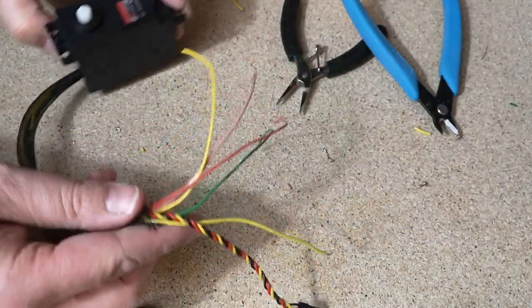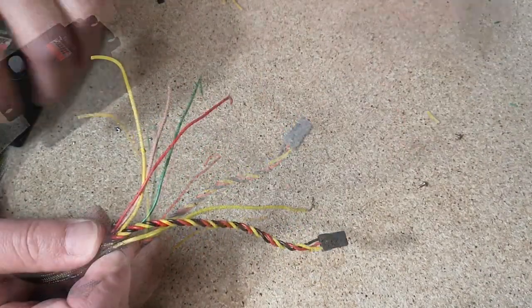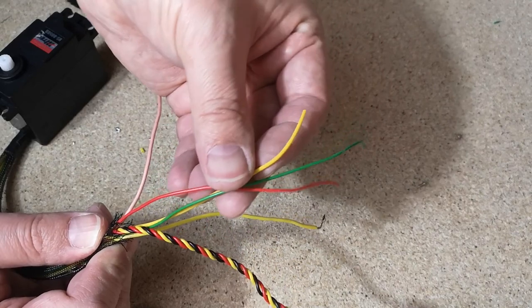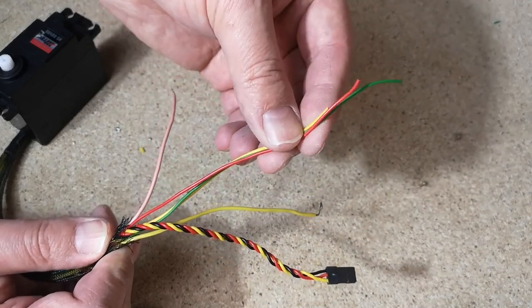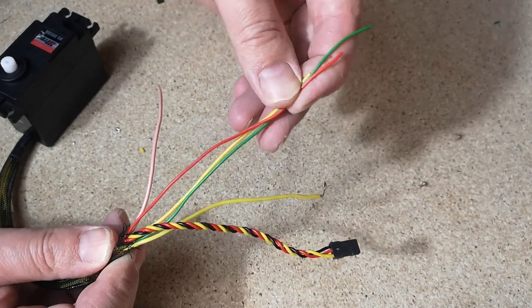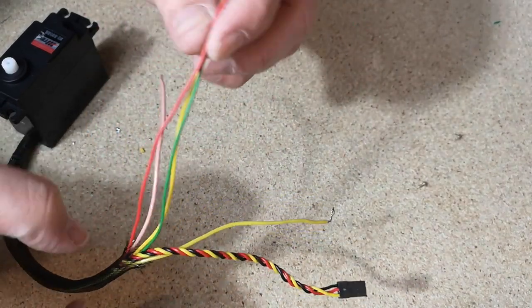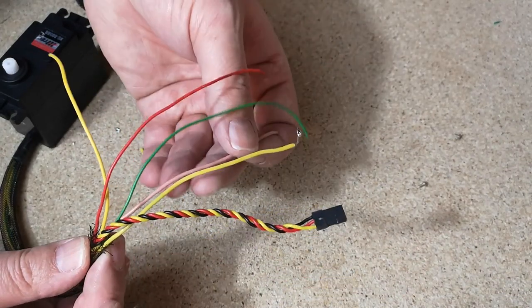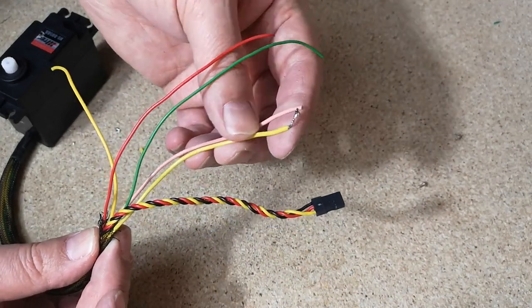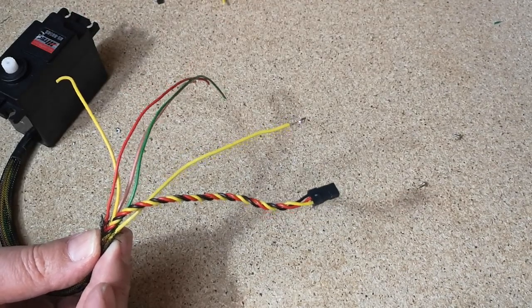The wires we've got coming out of the end, we've got the normal servo connection. So then we've got the red, green and yellow wires here for the potentiometer. There are two yellows here, but it's the thinner gauge yellow which goes to the potentiometer. And then we've got these slightly heavier gauge wires, pink and yellow, which need to go to the other servo motor.